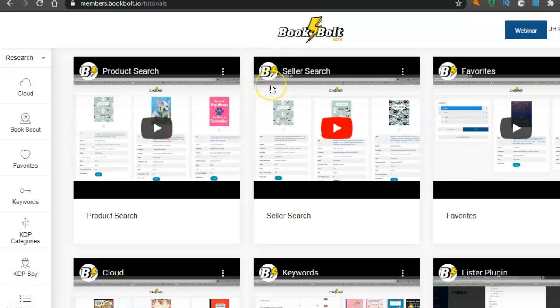The fastest way I've found to create these books is by subscribing to an app, website, whatever, called BookBolt. It's pretty much automated. You still have to do a bit of work, of course, but anyway, I'm in the back office here, and what I would do is go to BookBolt and join up. It's very, very worth it, guys, because this is like a one-stop shop. Everything you need is on BookBolt.